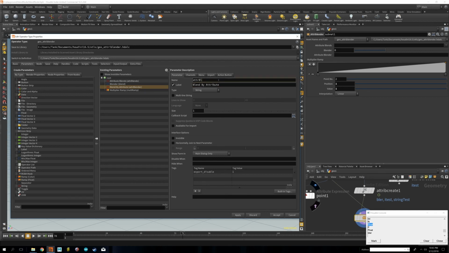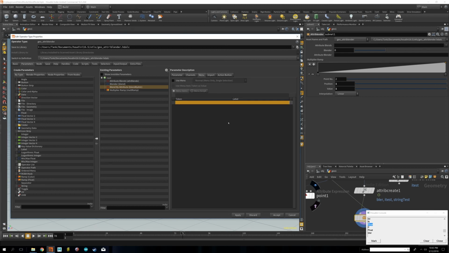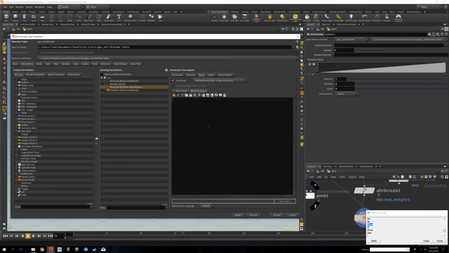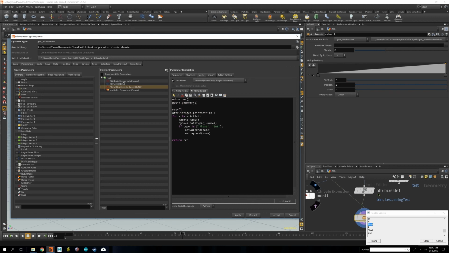Easier, not as convoluted. See, blend by editor, it makes it a little easier. All right, whatever, I'll stop. If you go back to your menu, same menu script, hit paste, and make sure you set it back to Python. Now, we're going to need this in the future, so I'm just going to hit apply and go back to that initial attribute blends that we're setting up here.